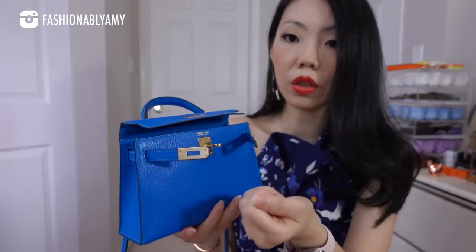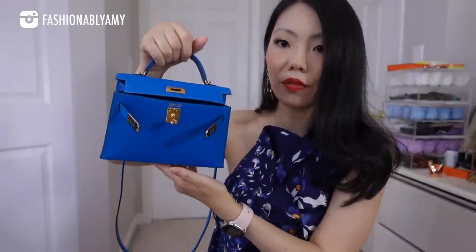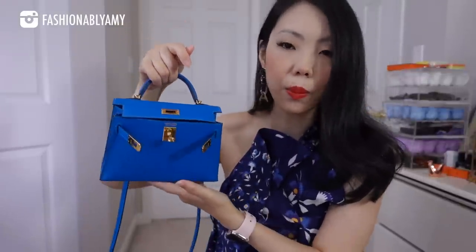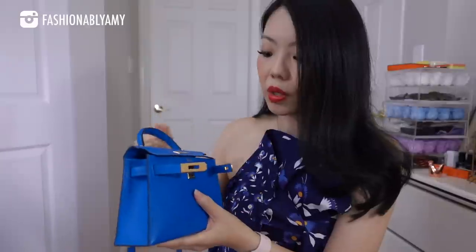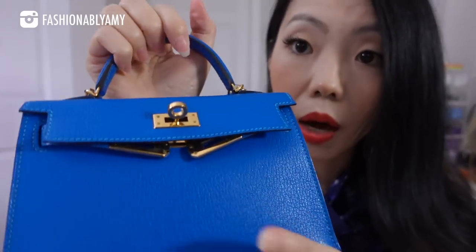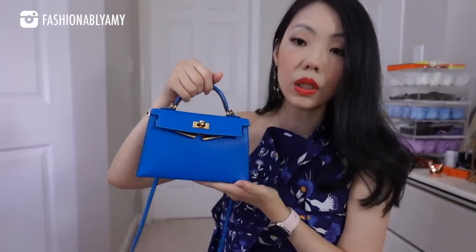I think the only thing we can do is just close the flap. As you can see, you can sometimes just use your bag holding it like this if you're reaching into your bag more often, because it is a small size bag — it does put some strain there, but if you're just doing it temporarily, that's okay. But I think most people would prefer to close their Kellys. Let's close the Kelly. As you can see, I'm pushing in the hardware so that it can bend and allow me to close it, and tucking in the sangles down below. This side is looking really good. This side has more things, but still looking really good. That's pretty much the maximum that you will be able to fit in a mini Kelly.